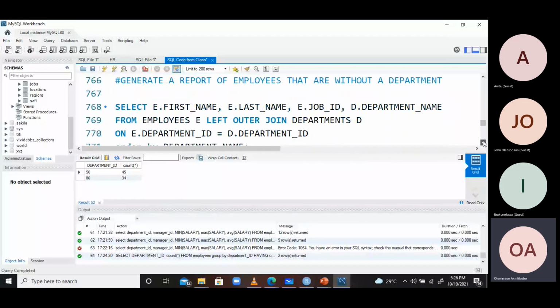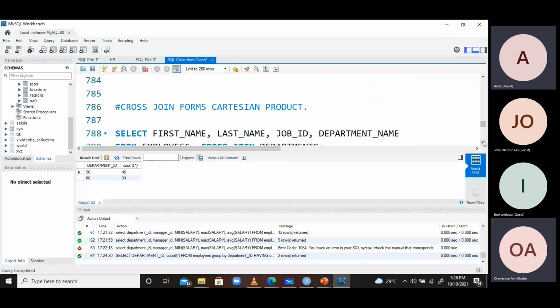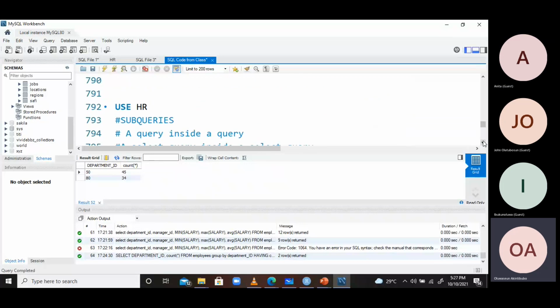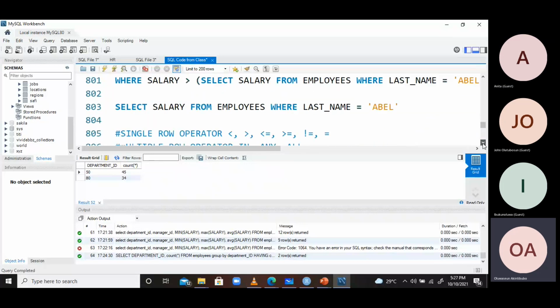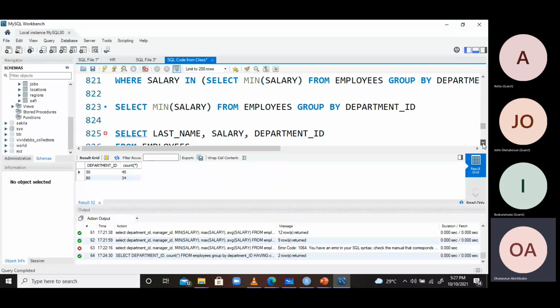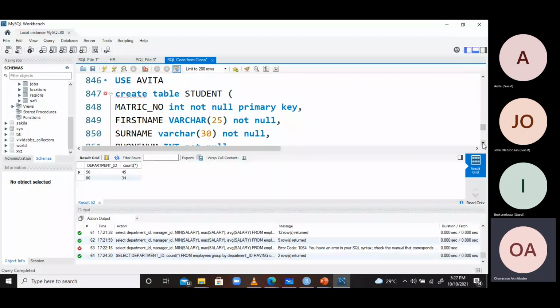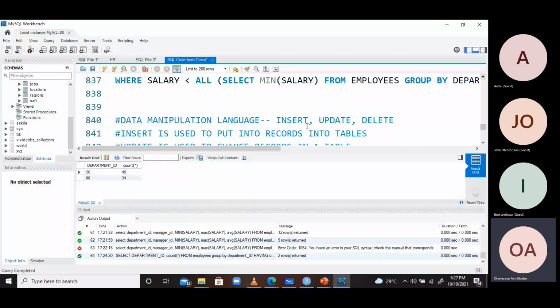After joining, we're moving to subqueries. After subqueries, we're moving into chapter 11, which is the conclusion of data manipulation language, where we begin to insert, update, and delete.